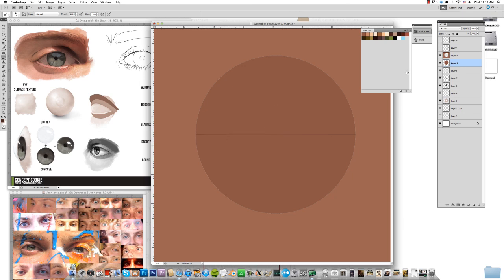So if this is the closed eye, we're going to push the sphere of an eye into the skin and make it settle in there. So we're just waiting to reawaken the eye.